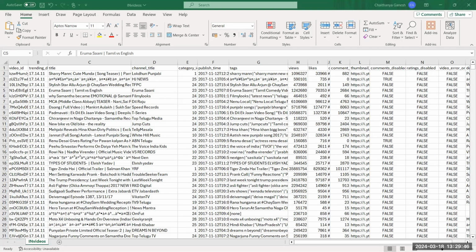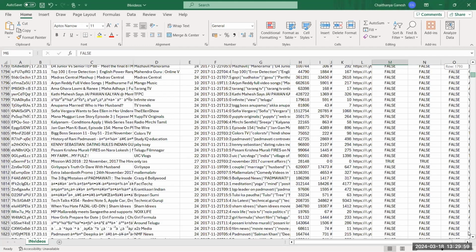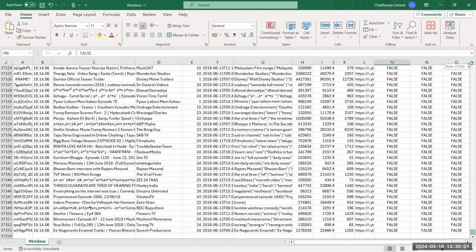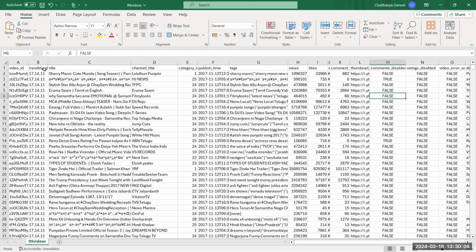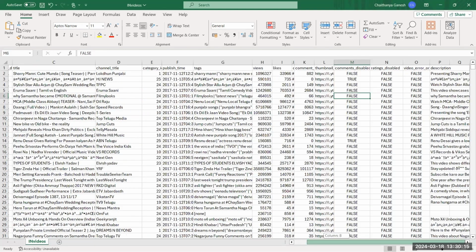Today, let us look into how to predict trending content on YouTube based on historical data. So, firstly, introducing the data set we've considered, you can see we have a data set from Kaggle, where we have almost 37,353 entries. And the data set has video ID, trending date, title, channel title, category ID, publish time, tags, views, likes, comments, thumbnails, and it also considers the facts if comments are disabled or ratings are disabled, if there is any video error, and most importantly, the description of the video, right?